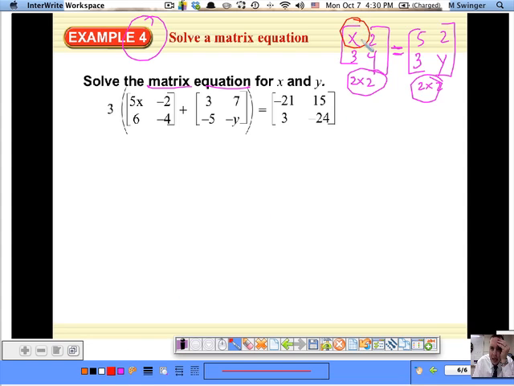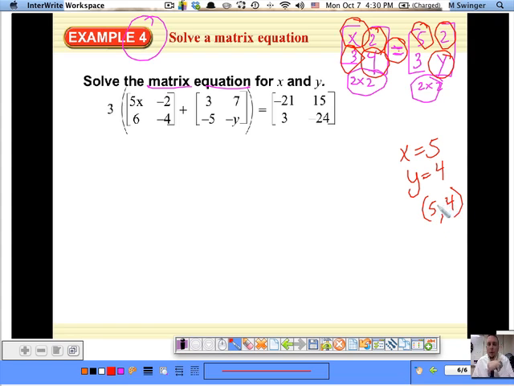So this element has to be equal to this element. So right away I know x equals 5. Look, 2 equals 2, okay. 3 equals 3, true. 4 is equal to y, okay. So y equals 4. So final answer, x comma y. That's simple. So they just made a more complex equation out of it. But this is the simplest thing. Each corresponding element is equal to each other.